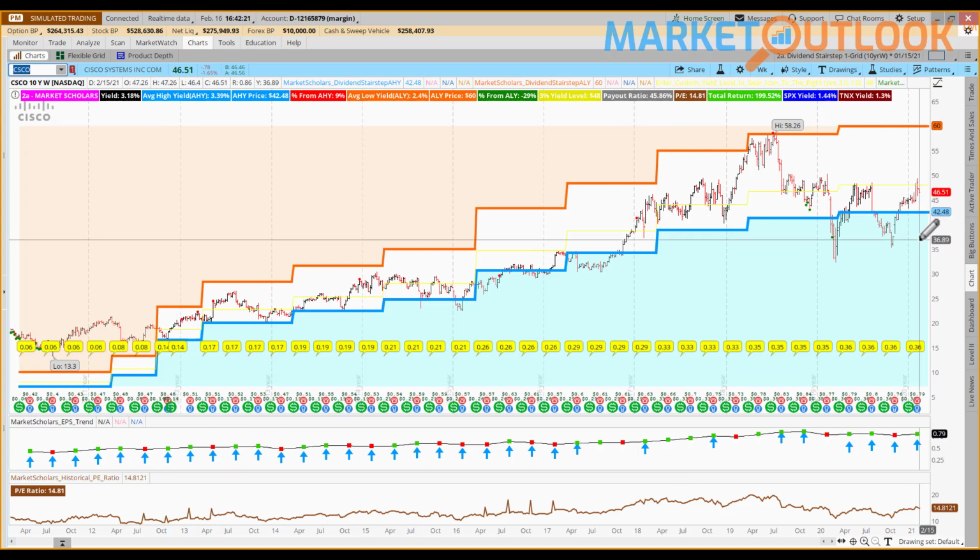And so I did a sold put trade opportunity here today where I sold, I think it was, the April $41 put, and I was able to get around 1% return on risk for selling that. We would be committing to purchasing it down here at $41, which is clearly in the blue zone at this moment in time. It would have to fall a little ways to get there. And if it doesn't, then we get to keep the premium that we took in when we sold the put to begin with here today.